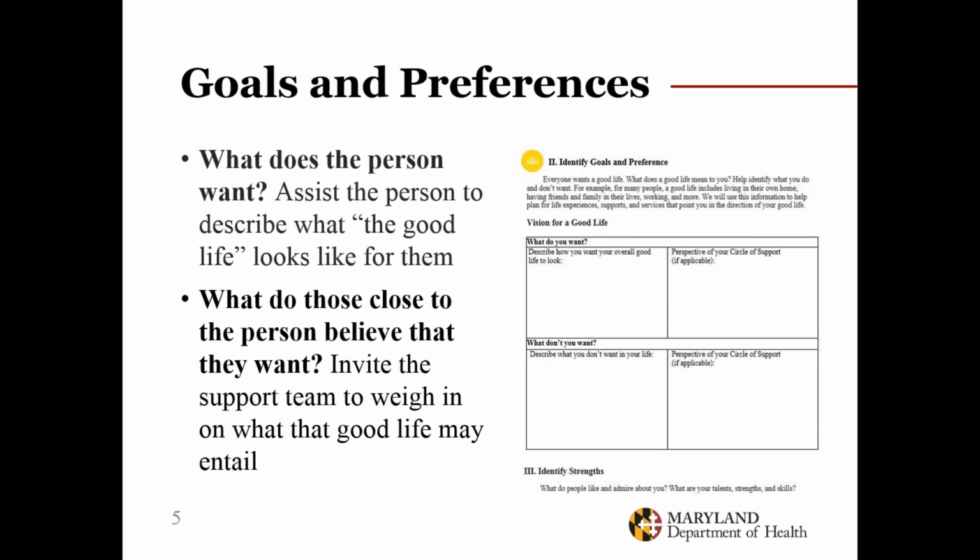Similar to the person-centered plan, the SSP documents the person's goal for their good life. The Goals and Preferences section of the tool specifically looks to understand what that good life looks like for them from both their view and that of their circle of support. Coordinators, you want to ask questions that will help you understand what the person wants and does not want in their life. Remember, this is all about documenting the person's goals. Feedback from those who know the person well is important, as sometimes the person may not be able to articulate their desires or may struggle to share what they don't want in their life.